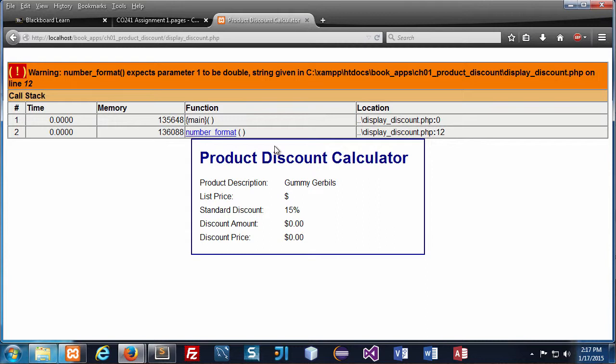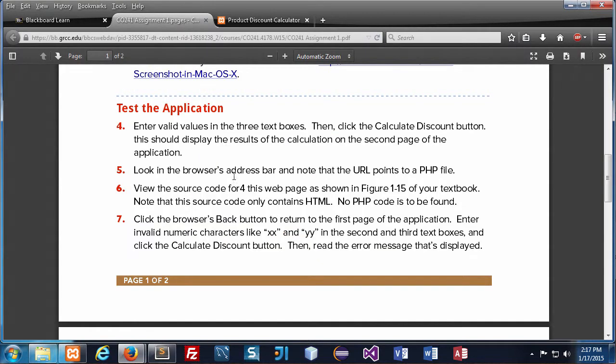This essentially is a crash. You don't want the user to see that stuff up on the screen. The program has to be made more bulletproof so that if the user does dumb things like that, it won't crash. But they're showing you here that if you do something wrong, you can get errors and see where they occur and then make an attempt to fix them, which is good because we're going to be doing stuff like that.